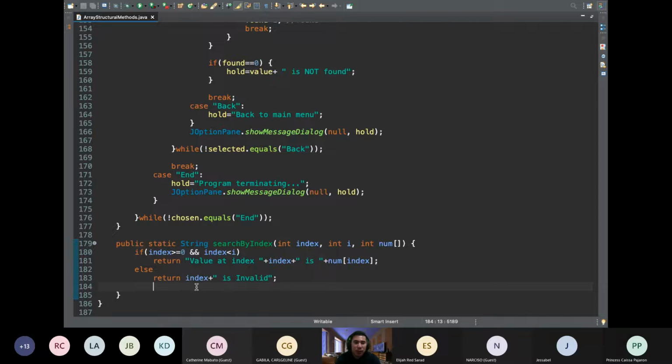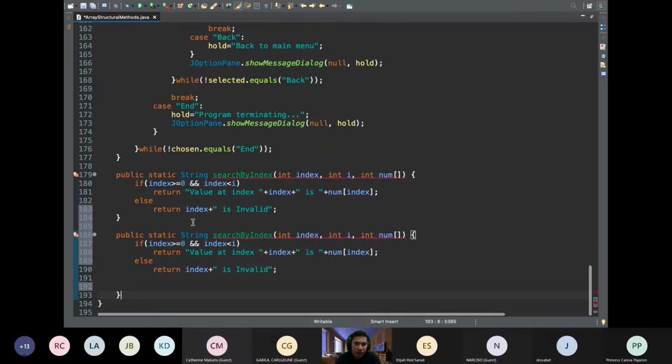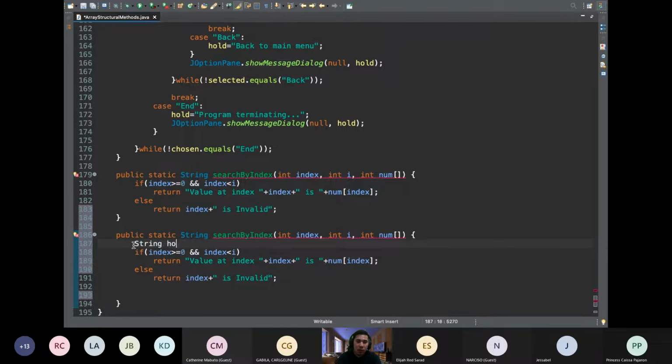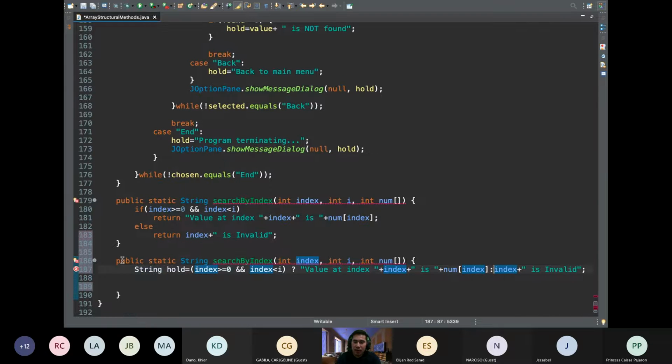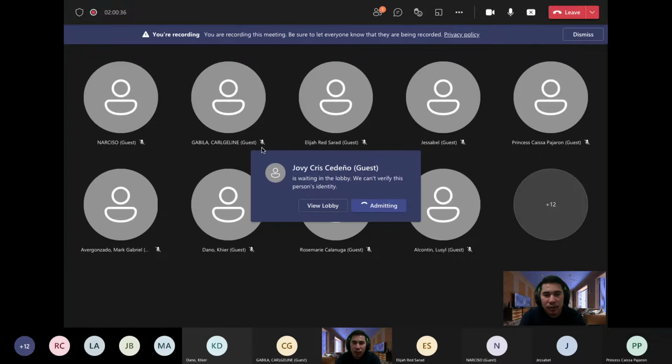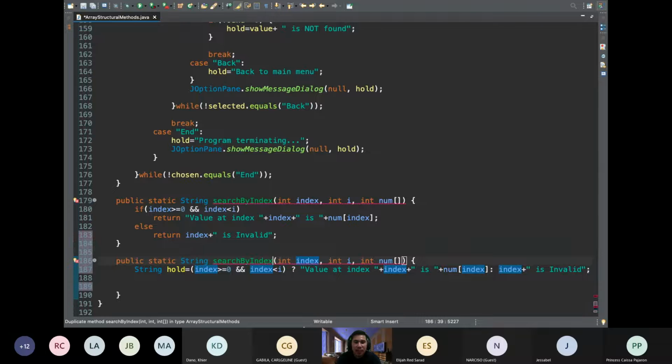Now you can convert this, since the index is invalid, into something like this. Instead of the earlier version, we can use a string hold equals, and something like that, and then return. Please accept the search by index, and put an S there.